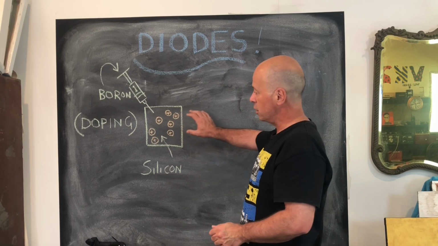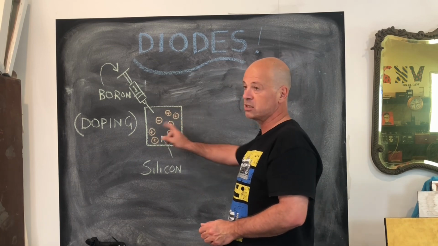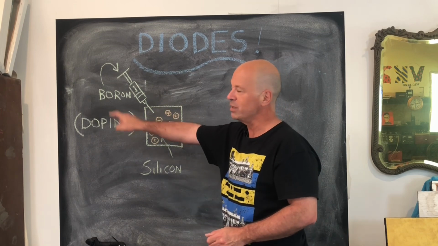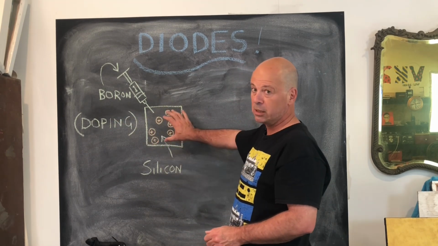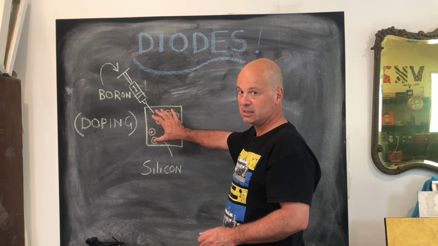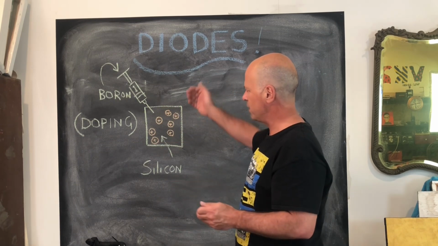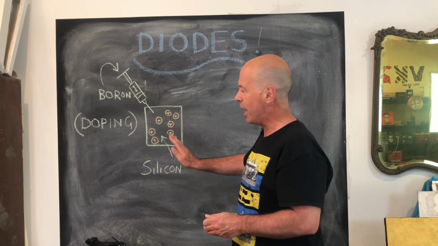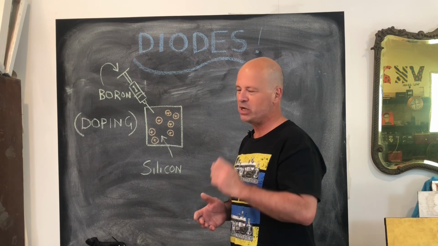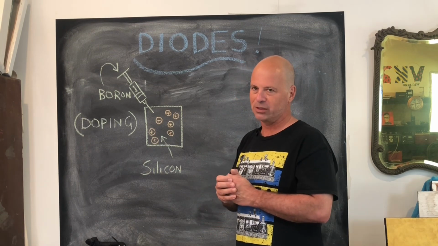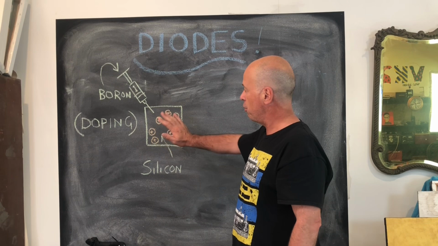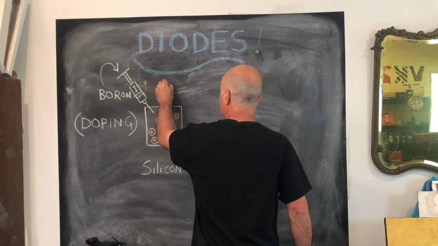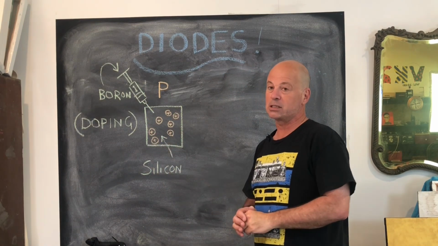Please note that it may look like these holes are actually flowing in the semiconductor, but it's only because electrons are jumping through in this direction. These are actually located rigidly within the semiconductor. Now, you may be saying, well, how is that going to allow current to only flow in one direction? And we're not quite there yet. We need the next part of the equation. Incidentally, this type of doping is called p-type doping. Let's look at the next part of the story.